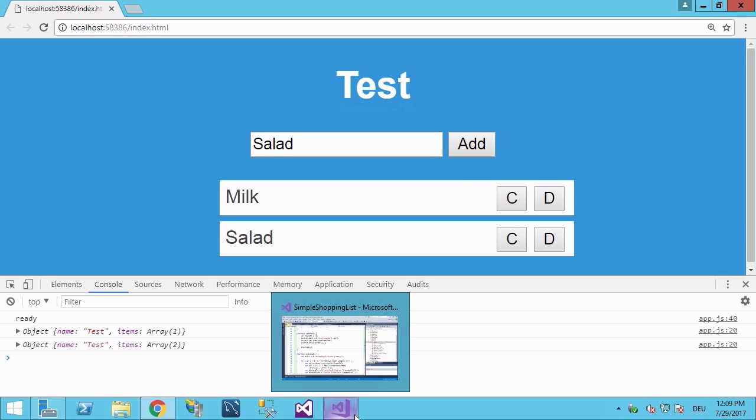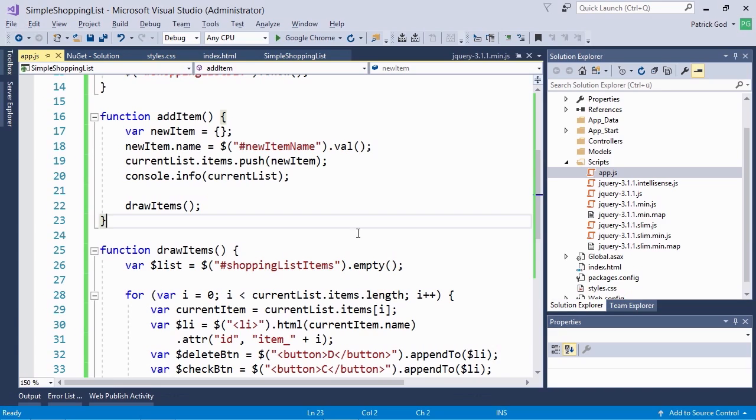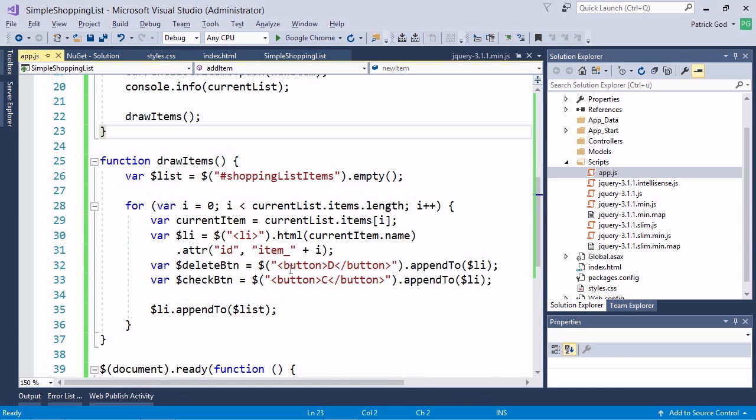Okay, let's go back to Visual Studio. And now the first thing we should do is actually calling a method when the delete or check off button is clicked. Now for that matter, we changed the code of our draw items method a bit. Here you can see we just added the delete and check button.